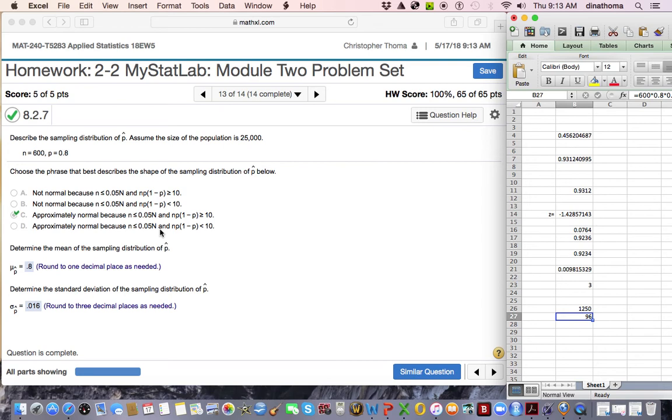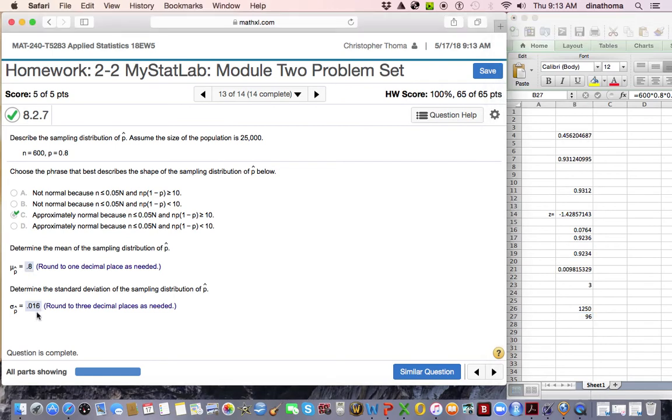First it asks what they are, and this is in the announcement, these checks. So all I have to do is make sure you have your notes handy and say, yep, I verified these are true. Now, based on the central limit theorem lesson, determine the mean of the sample proportion. Well, the mean of the sample proportion is just equal to p. So the answer is 0.8. Just like before, the mean of the sampling distribution is the same as the population mean. What does change is the standard deviation.